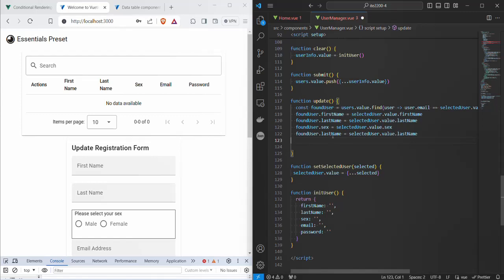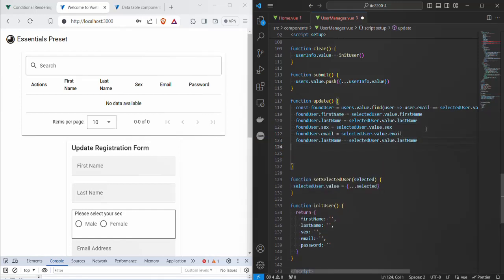We then have another one for email, and a final one for password.